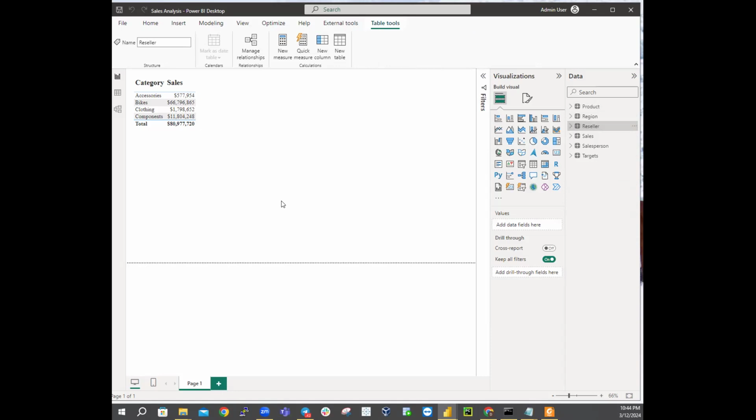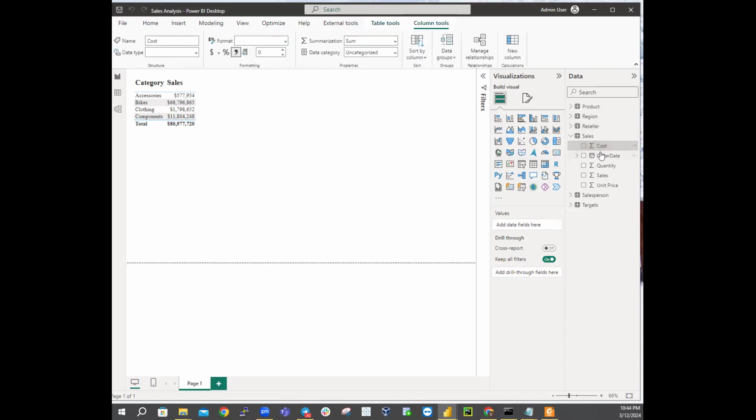We summarize by default. Let me come to sales. Can you see? By default, all these fields will generate a summary for you, they generate addition for you.